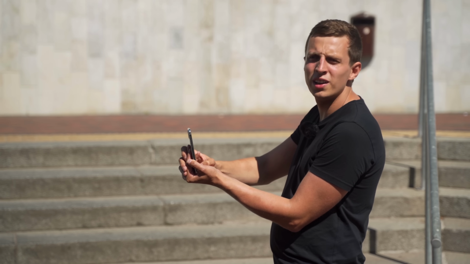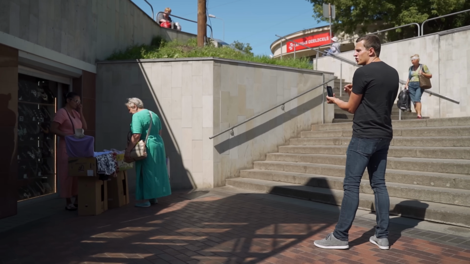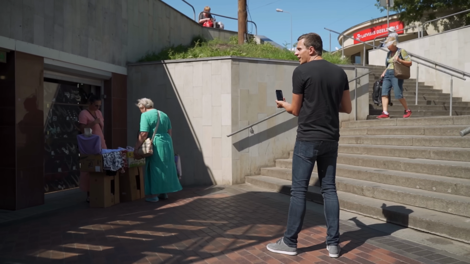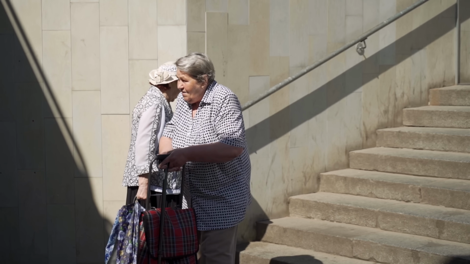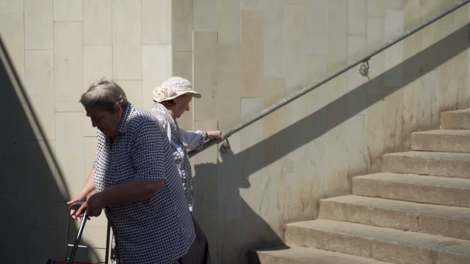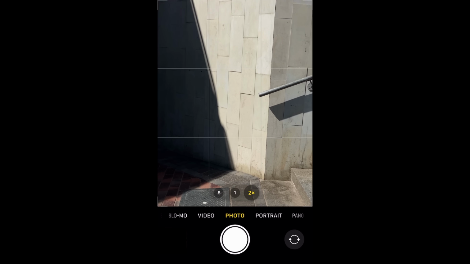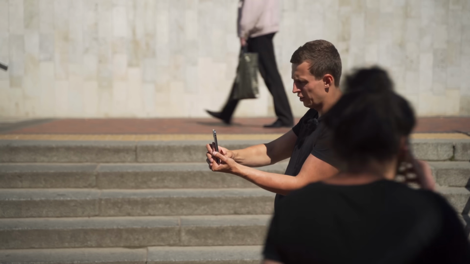But if you find a spot that works, stay there. Stay there until you get that perfect shot, or until there's no more light or no more people. Because a great shadow spot is precious, and it can be quite difficult to find them. All right, someone's coming. I kind of missed that, so I'm gonna have to try to do this again.